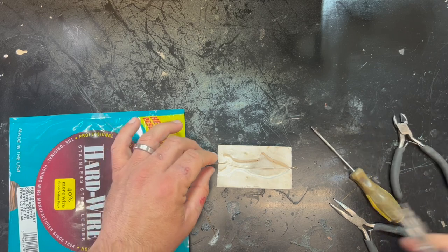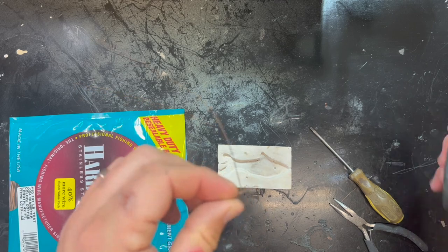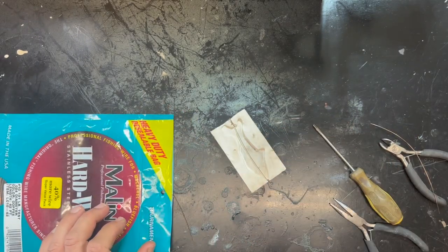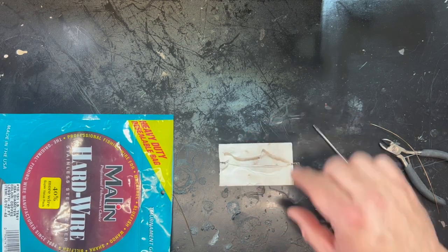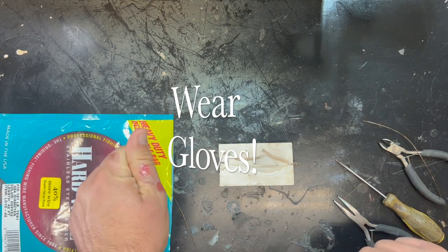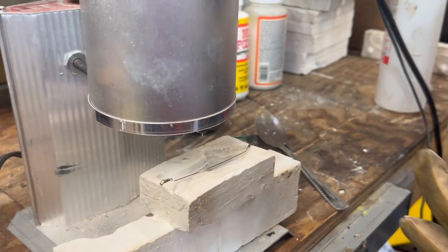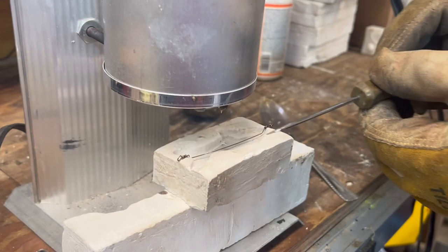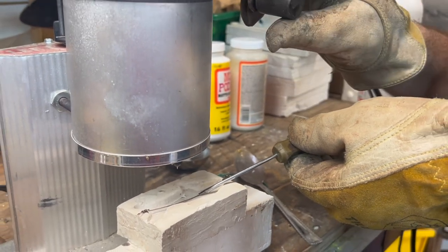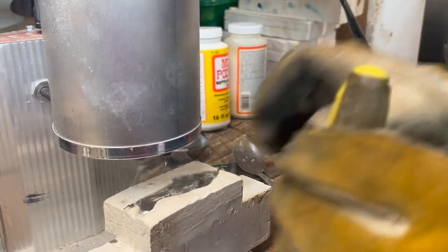We're gonna tie our loop in the back end here. That's a much better twist — look at that, see? I can do a regular job on camera, believe it or not. Now that we've got this situated, we are gonna go over to the regular workbench and pour the lead in there. We're gonna need eyes and gloves for this one. Remember to wear gloves — I did get myself a little wounded, not from the lead pot but from working without gloves, so always important to put the gloves back on. We got our lead pot hot.